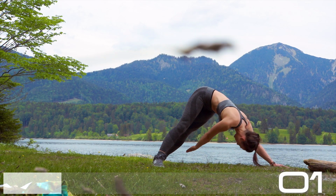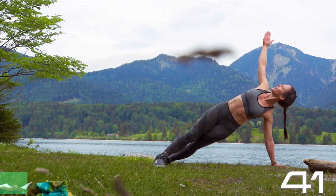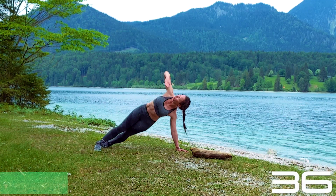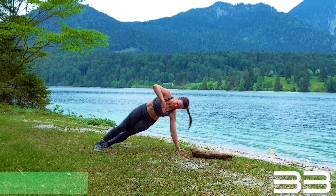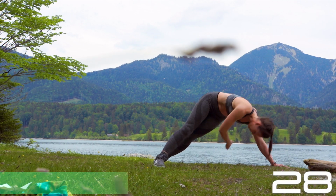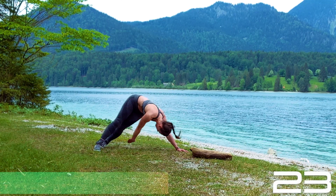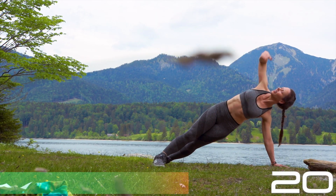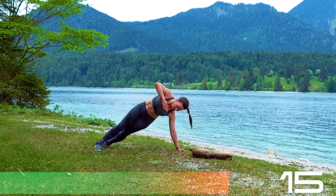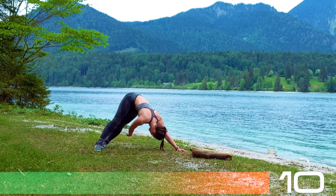We're going into side plank to V. Right arm is moving, left arm is on the floor. So left hand comes into a side plank with both feet, one in front of the other. Then wrap the arm all the way to your calves, knee or feet, making a V, inverse V position with your body. And then lift it all the way up into a T. We're working our side hip here, our obliques, side abdominals. And we're also working on shoulder strength, chest and back.